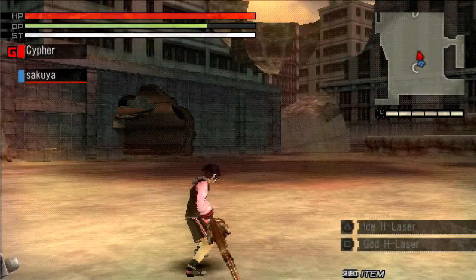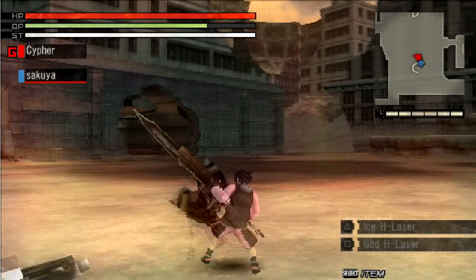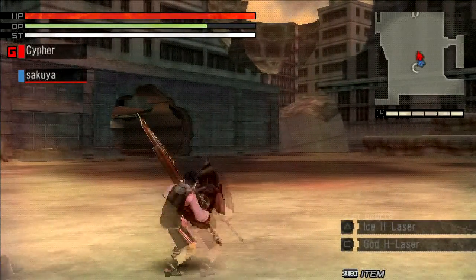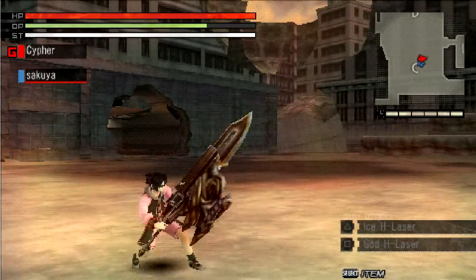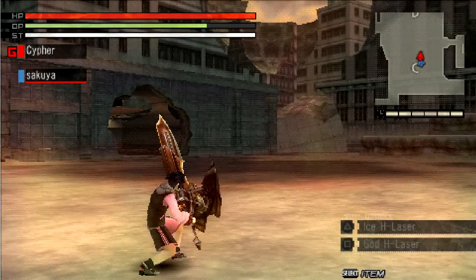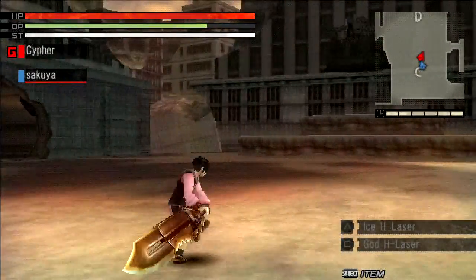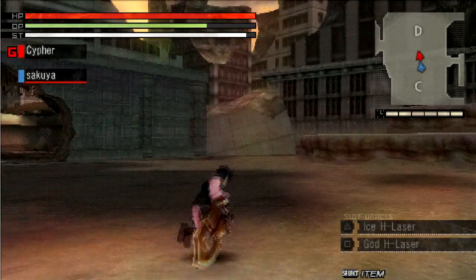Now, one of the things to cover is guarding. You can guard by holding R and pushing circle, and this will enable you to block certain attacks from different directions. If you're hit, you'll still take some damage, but it will reduce the damage depending on the stats of your shield and obviously the monster you're being attacked by. Your stamina gauge will go down as well when you guard each attack, so you can't just sit there and guard forever and let your friends deal with it.